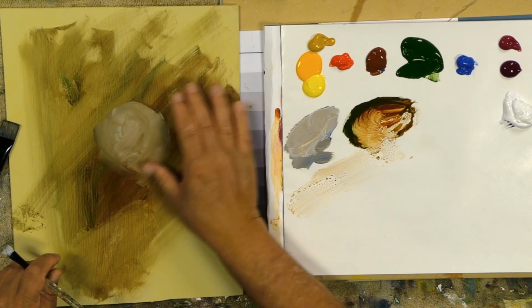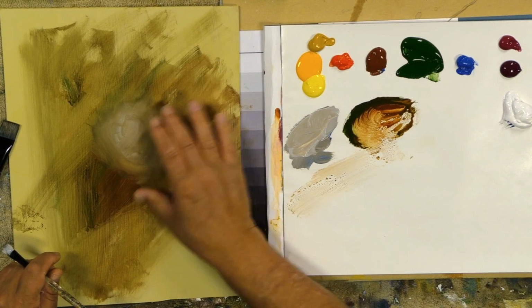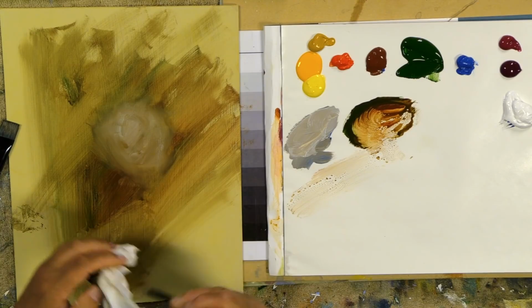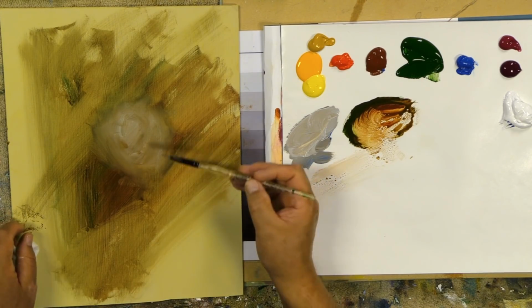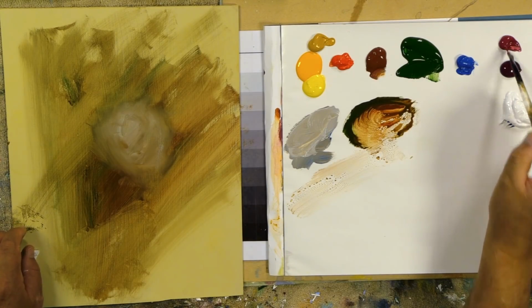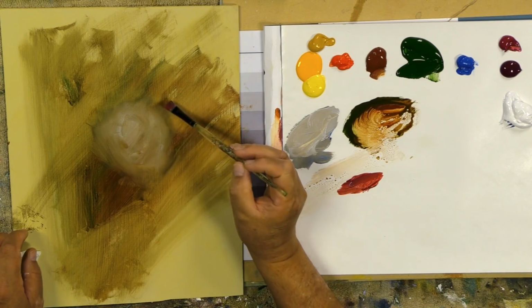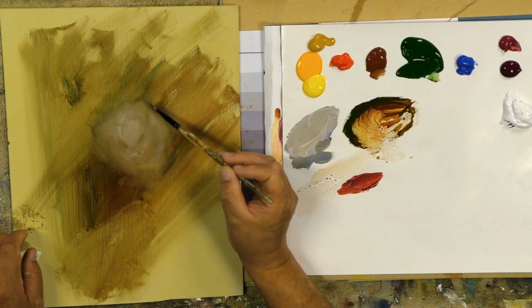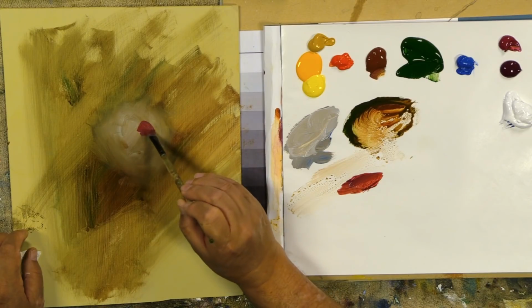So that's going to be basically, and I'll soften the edges out here. That's what we like to do, soften out our edges. That's going to be the basic size of the rose that's going to be there. Now, like I say, and of course this isn't true for everything, but I like to take any kind of cooler color. Let's use a little quinacridone, maybe a little bit of the burnt sienna here, will come in. When we're going to have our rose, I'm going to turn the rose. We go about a third of the way down here, and I set my darkest color.